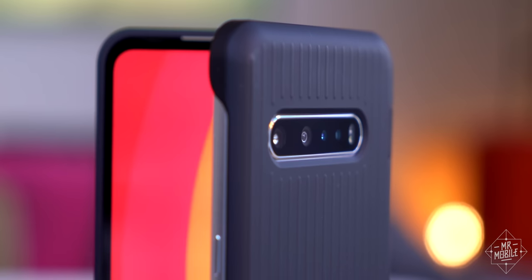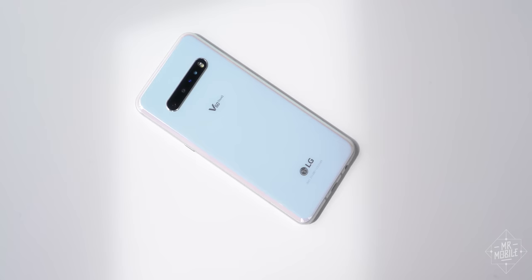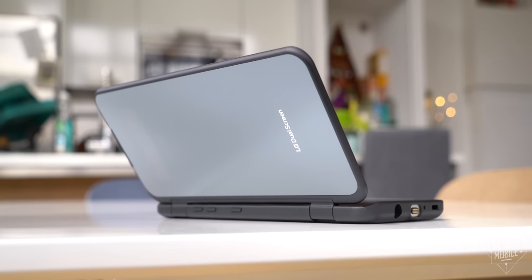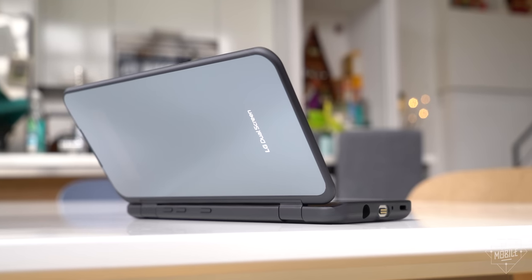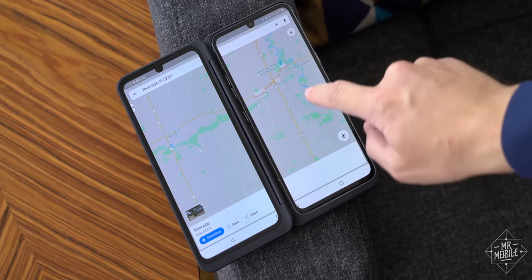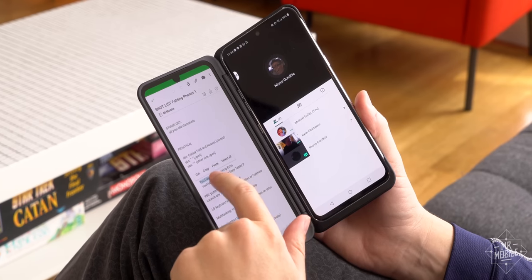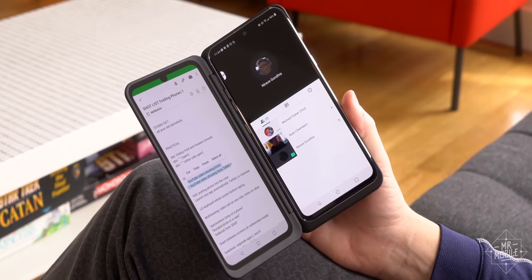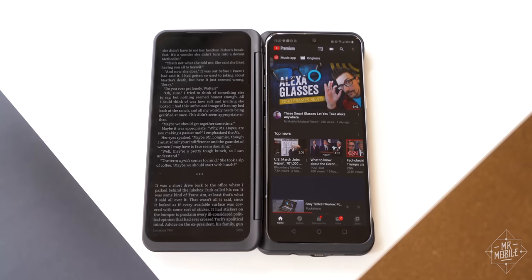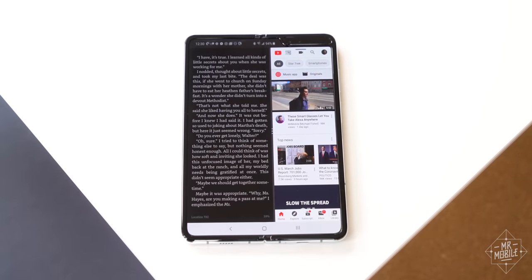Thing is, just look at this thing. I'm sorry, but LG has taken a lifeless lump of a phone and strapped on a brutalist brick of a case. It looks like a shrunken netbook from 2009. And more to the point, I can just never stop seeing that seam between the screens. Dual screen diehards will argue that it's made specifically for multitasking — you put one app over there and one over here, and they're meant to be kept separate. Yeah, I get that. But that argument breaks down once you admit, as you must, that you can do the same exact thing on a folding screen.